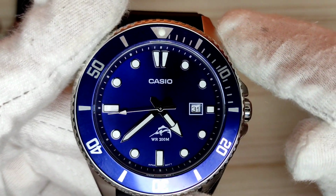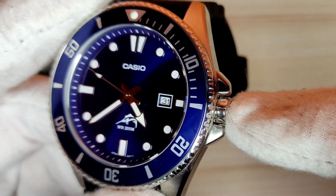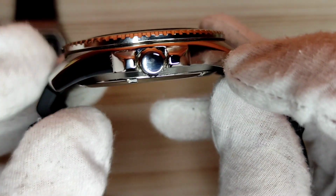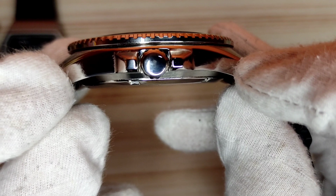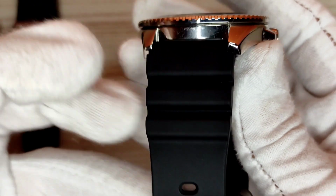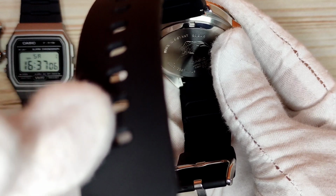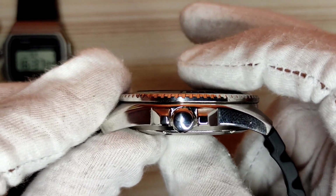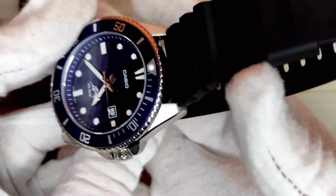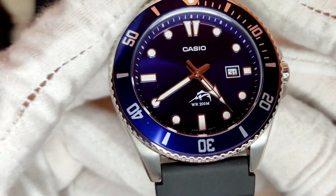So, dimensions on this one anyway, you are getting 44mm in diameter, 47mm if you include that crown at 3 o'clock. The lug to lug on this is 49mm, so it does fit within the 50mm I'd normally expect for a dive watch. Lug width is 22mm, however you can see the strap flares out there when it gets past the case, and it does taper ever so slightly down to about 21. Thickness is 12.1mm with that flat mineral crystal, and the weight is just 91 grams if you include it on that strap. So specs on this one, well, it is all stainless steel.